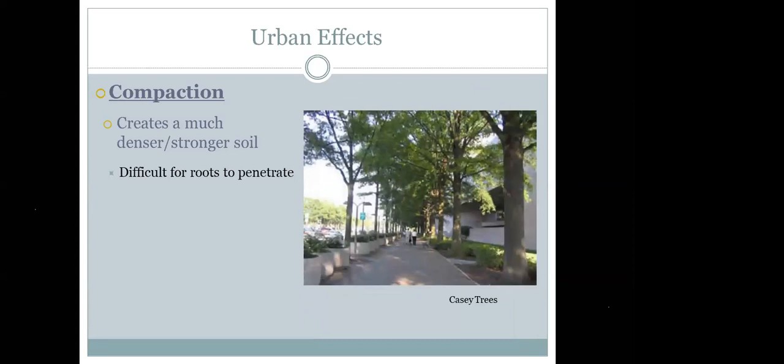This is a really good illustration. You may not recognize the street, but this is Pennsylvania Avenue, the sidewalk on Pennsylvania Avenue between the White House and the Capitol. I think these are all pin oaks. They're oaks of some sort. I'm not an expert on identifying trees, but you can see the difference. It's the same oaks, same age. Look at the difference in the growth between the oaks on the street side and the oaks on the far side, away from the street and closer to the building.